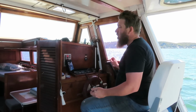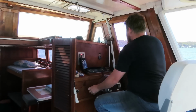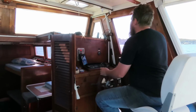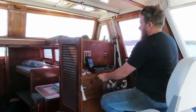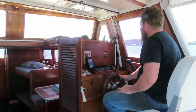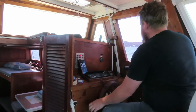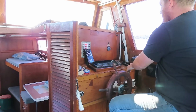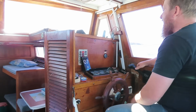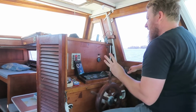Alright, so we've got the other black 3 blade on, so that's 14 inch diameter, 19 inch pitch. And we'll do the same procedure. So I'll go to 2000. So there's 2000 there. 5.5, I suppose. Alright, we'll go to 3000. I'll get the boat straight first. Feels like it's taking a lot more throttle to get it there. So that's 3000.